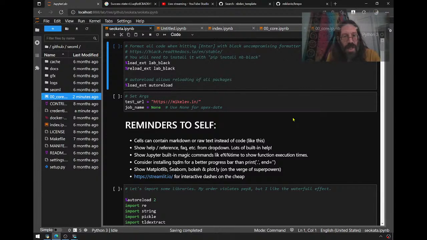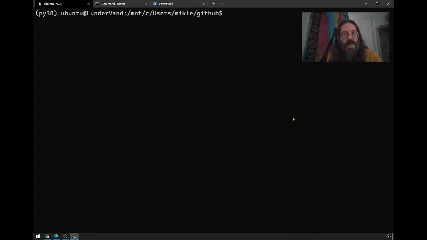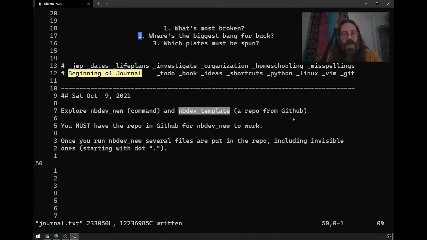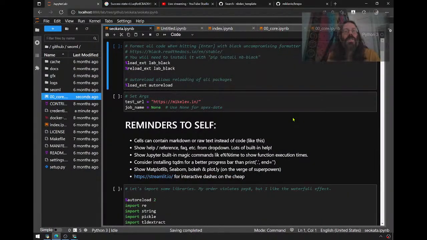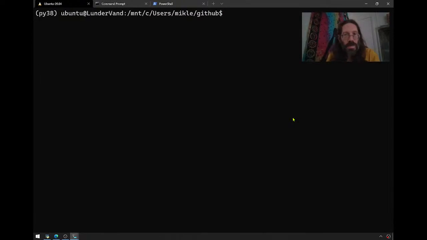And to that end, what we're doing is, oh yeah, we're going to git clone the new nbdev location and compare the two. So it's git clone git@github.com:miklevin/brepo.